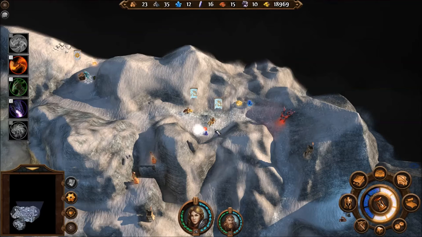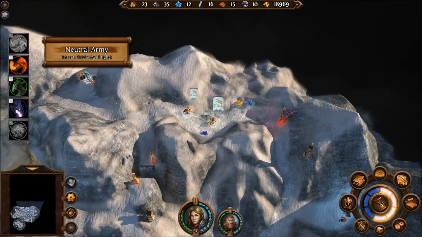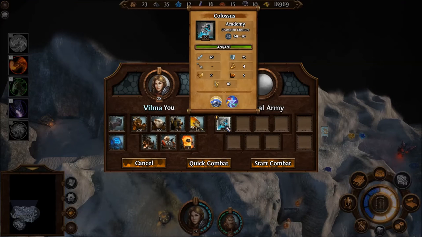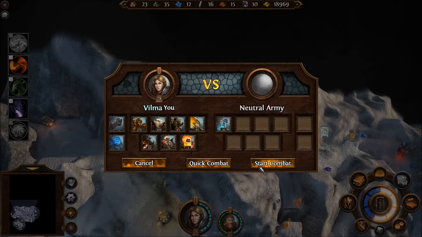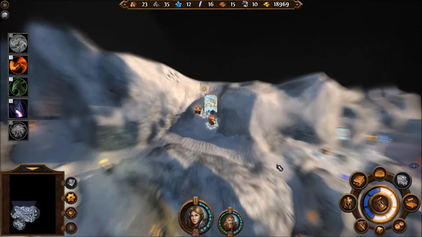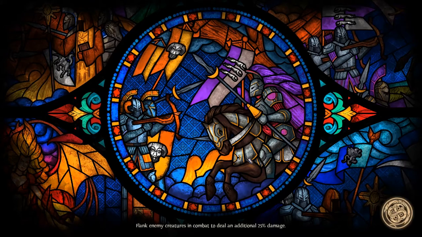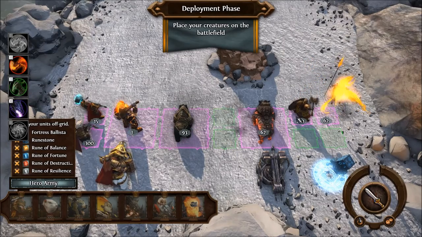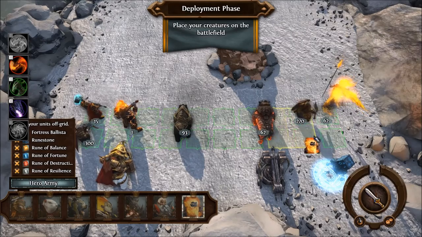Very nice. Okay, now that looks like that's going to be a trial and a half for us, the Colossus Academy. Ugh, he's ranged too, right? No, he's not. Oh, he's melee only. That might be okay. It's still going to be tough, though. This guy's still going to be kind of a beast. Be a little bit of a challenge. Oh, I don't like this at all.